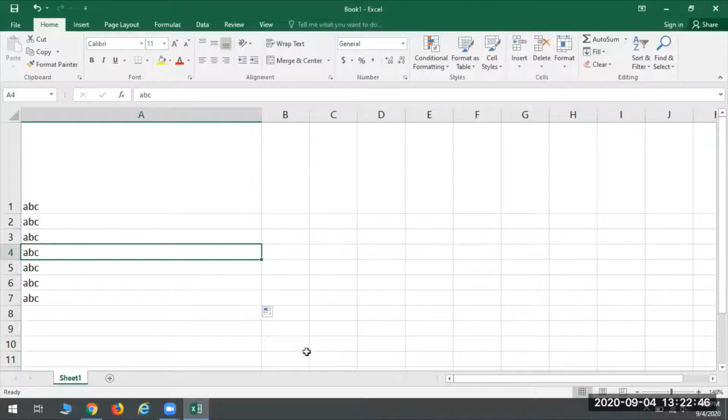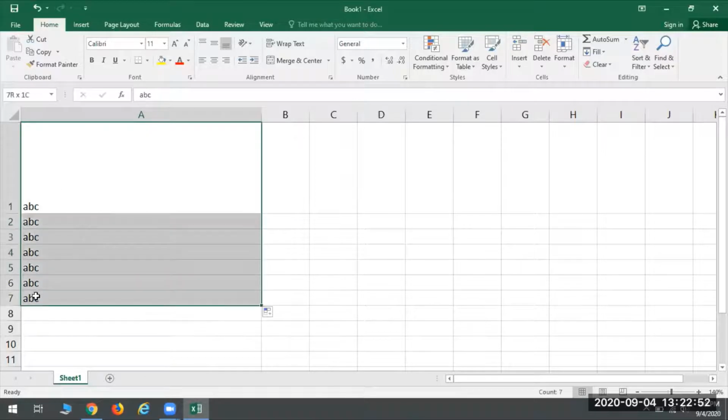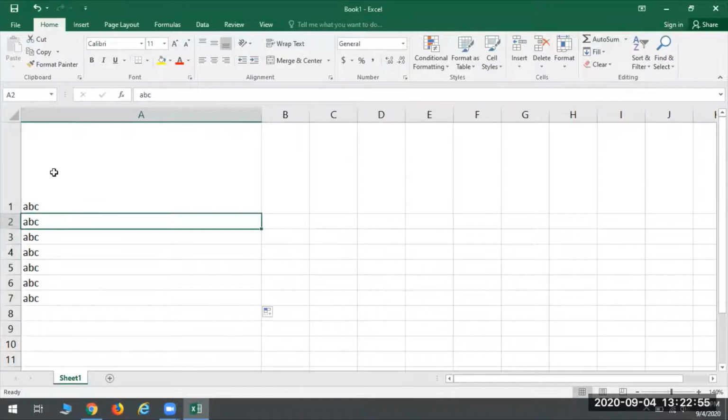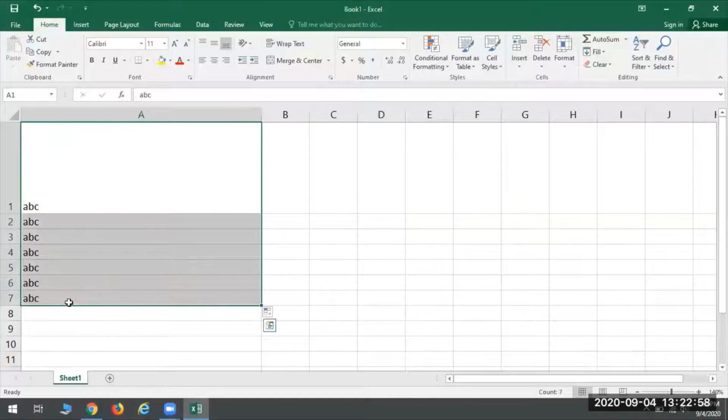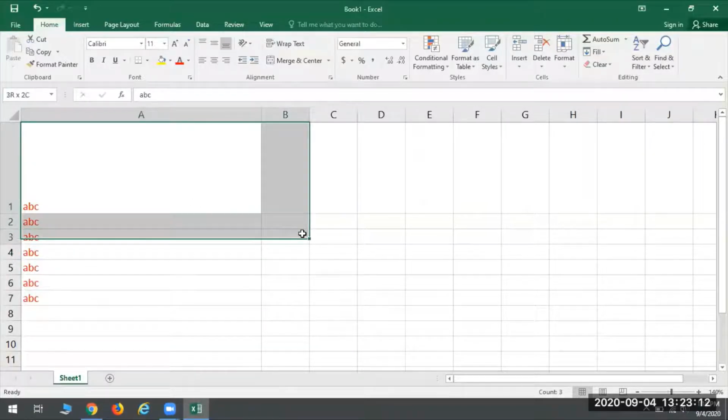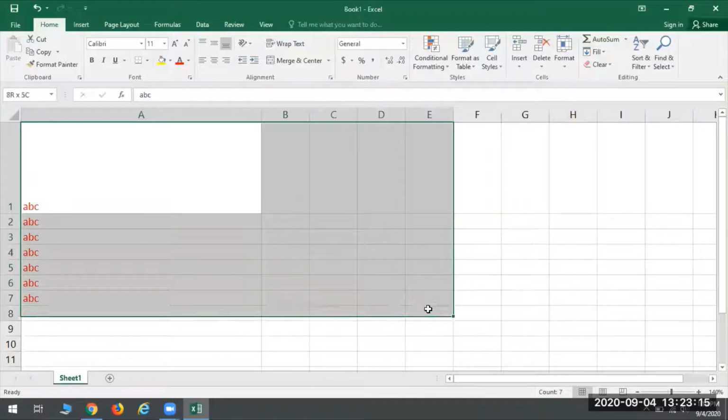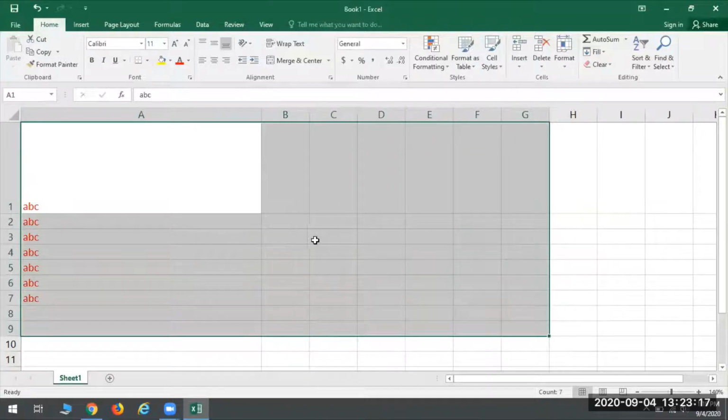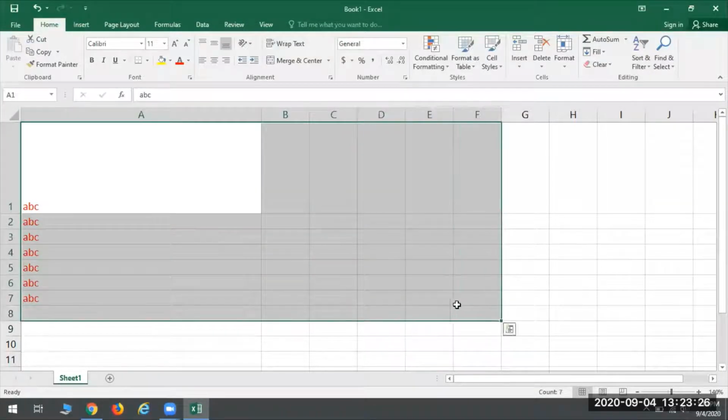Just like in Microsoft Word, if I want to make any changes to my text, so like let's say I want to make these ABCs red, I need to click, hold, and drag to select them in order to make those changes. Like if I go up here and click on the A for red, there you go, it's red, okay? So obviously we can do what I just did, which is the click, hold, and drag. And if you go at a diagonal, it's gonna take all of the cells within that kind of box, okay? It can't choose just the ones on the diagonal, it doesn't work that way. You gotta imagine it's drawing a sort of invisible box as you go.